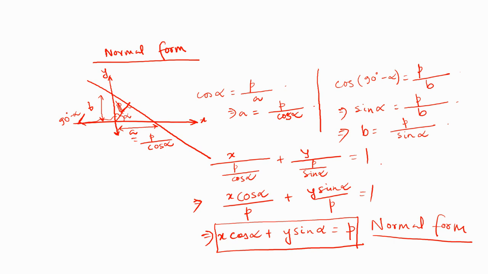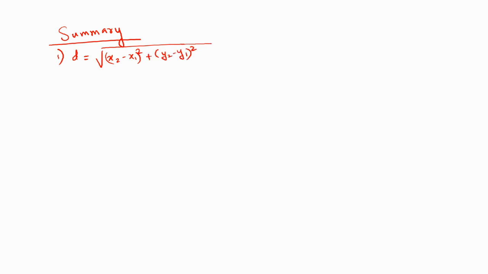So I basically discussed all the basics of straight line in this lecture. Let me summarize a bit so that it will help all of you, because next we will address some problems on these basic concepts. Whatever we discussed, let me summarize. What is the distance between two points x1 y1 and x2 y2? That will be the square root of x2 minus x1 squared plus y2 minus y1 squared. So this is the first topic that we discussed in this class.